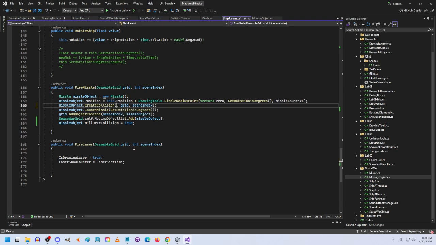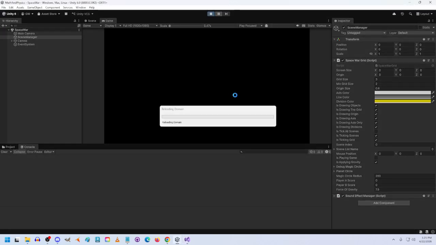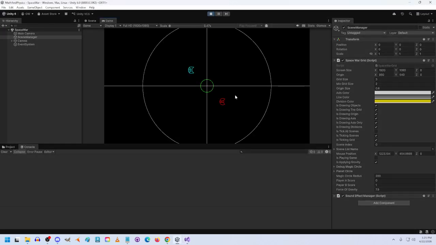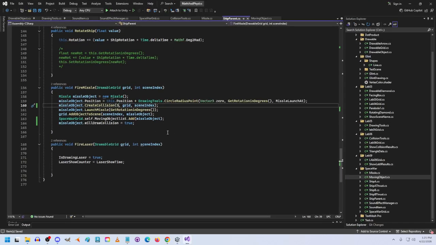Let's set this to 5 right now. Maybe the collision is too small. It's not firing at all. What's going on?